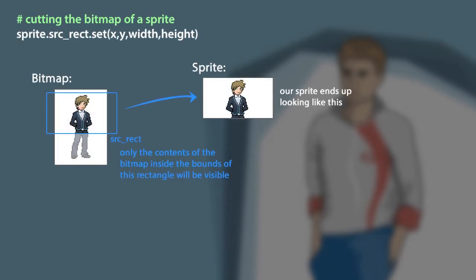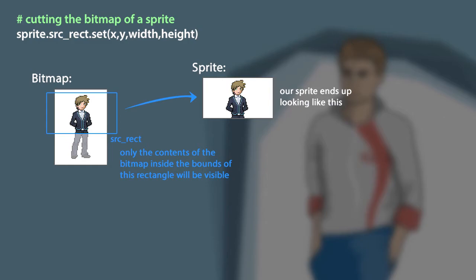Now, a third part of the sprite is the src_rect, which you may or may not have seen before, but I'm going to give you a rundown of what it actually is. This rectangle is very much linked to the bitmap. It is going to define the, let's say, viewport of the bitmap you're going to be actually seeing inside of your sprites. I know it kind of gets Inception-ish when you think about it. You have viewports, inside of those viewports you have sprites, and these sprites have their own bitmaps, and they have their viewports for their own bitmaps. What? It kind of gets complicated, but it's actually very simple.